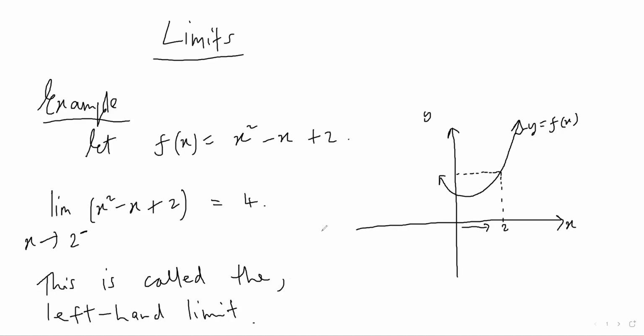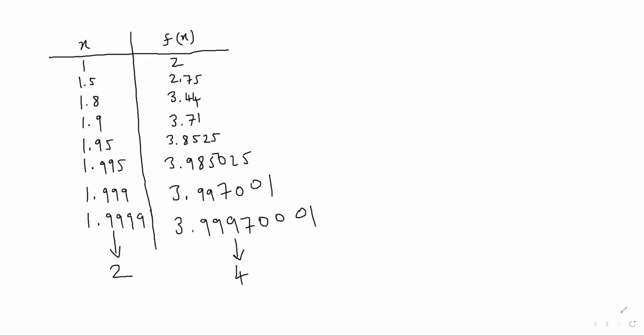And similarly, we also have a right-hand limit. So now if I ask the question, what is the limit of the same function when the x values are now approaching the number 2 from the right? Okay, so the way you write this is the following. Let's go to the next page.